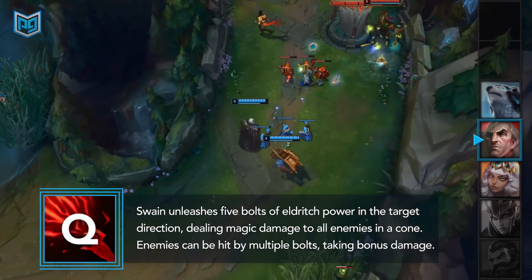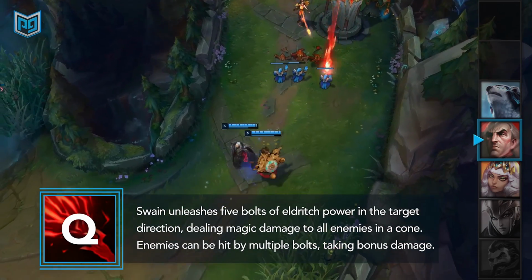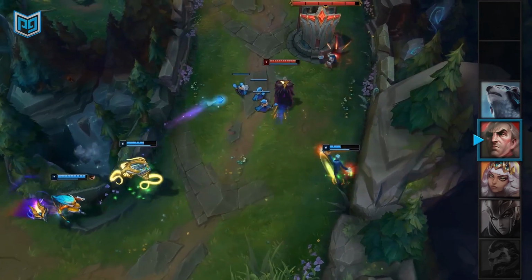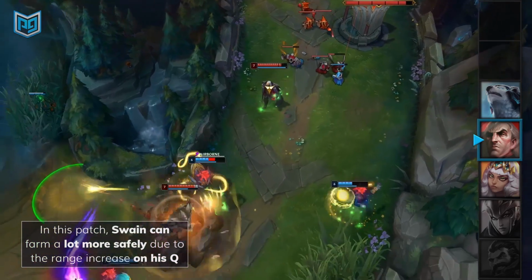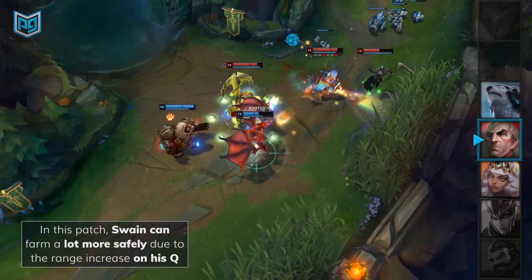One of Swain's bottom lane weaknesses before this patch is that it was too hard for him to farm against long-range champions like Caitlyn, where he had to overextend for the CS. Every time he tried to get a creep, Caitlyn could auto him from a safe distance and he would be forced to play under tower. In this patch, however, Swain can farm a lot more safely due to the range increase on his Q, and Korean players have been playing him a lot more often in the bottom lane.